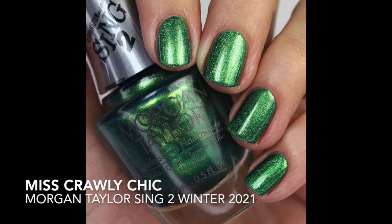And then we have Miss Crawley Chic. This one is actually pretty cool. So this is the same kind of formula. It's got those micro glitters in there. It's like a metallic shimmer. I don't even know if they're glitters. It's more of a shimmer.